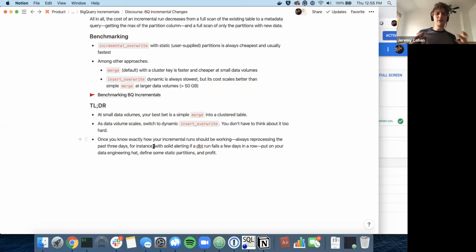That's all sort of conventional data engineering land. If you feel very comfortable living in that land, you can jump right to the static insert overwrite, and it's going to be fastest and cheapest. If that's uncomfortable, I think the dynamic approach is still pretty compelling, and we hope, for all the reasons we just mentioned, it's only going to get better.